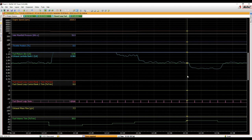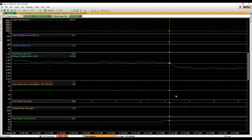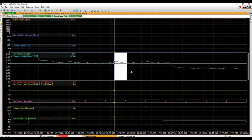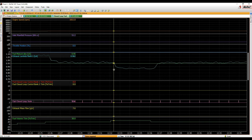Now the tools we use here to look at the data are the same as those we use in i2 analysis software. What we actually want to do is zoom in. Just using the up and down arrow keys, you can double click, and double click, drag, click as well. But I'd like to see it at about that resolution. We want to see from the moment the extra fuel went in, so I'm just going to right arrow over. We've just clicked to 10% extra fuel. We added in 10% extra fuel at that point.